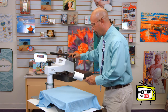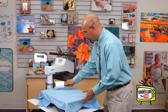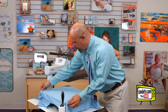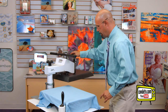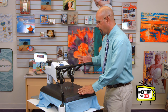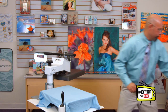I'm going to take my sticky lint roller, lint roll the area that's going to be under the press, and want to remove any contaminants, because remember, if we drop the press down on any fuzzies, they will become a permanent part of the shirt. Let's smooth out our area. I'm going to swing the press over. Use the platen to do a quick pre-press. Only takes about 5 seconds. Now we have a nice smooth area.